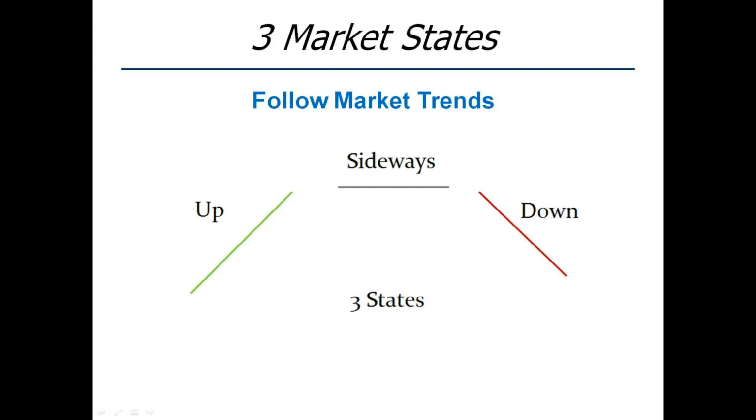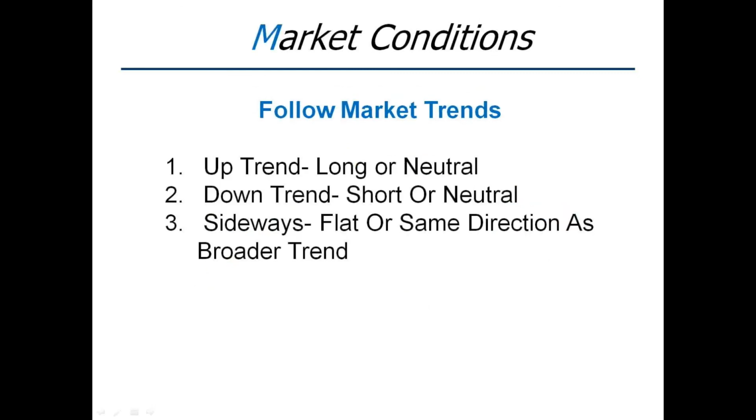So it's really important to align yourself with how the market is trending at all times. If you're in an uptrend, you want to be long or neutral. By long, we just mean to own stocks. Being long means you buy a stock and you make money when the stock goes up or the market goes up, or an ETF, whatever the case may be. When you're short, it's the exact opposite. You short a stock, and you make money when the stock or the ETF goes down. So either you're long or you're neutral.